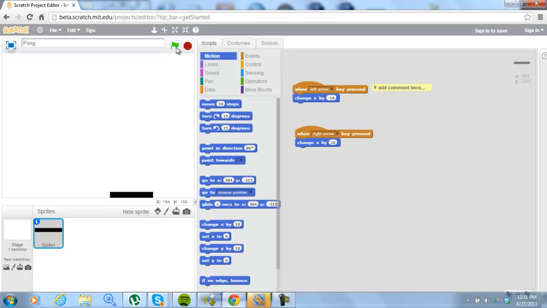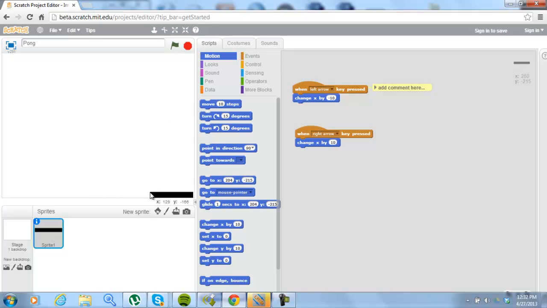In order to fix this, we need to take into consideration the paddle's location. So if the paddle is less than negative 240, don't let it move anymore. And if the paddle location plus the paddle width, because the location is measured from the top left corner, I believe, I think I set that in the sprite editor, but we'll see that in a second.